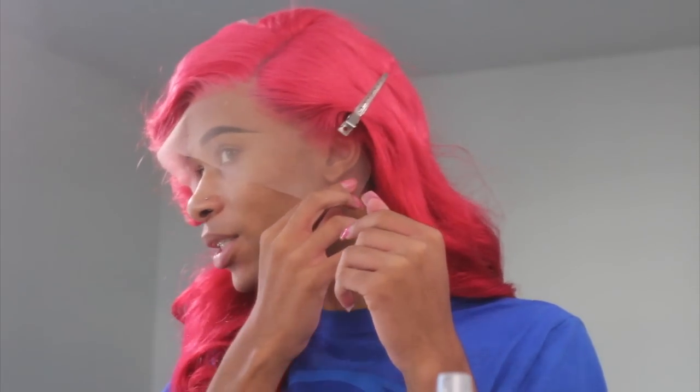Cute. I wanted to cover up this eye like this because I'm only doing one eye of eyeshadow because I'm trying to catch the sunlight, and if I sit up here and do both eyes, it's just not going to work. My nails got dyed when I was dip dyeing this wig, so I'm just waiting for them to come all the way off. Honestly, not even going to lie to you.